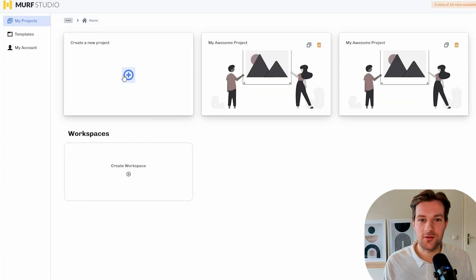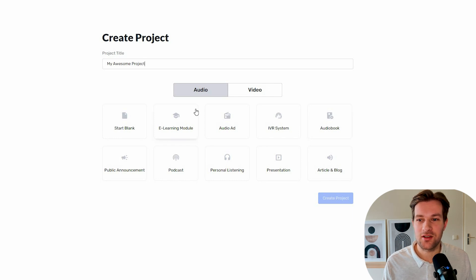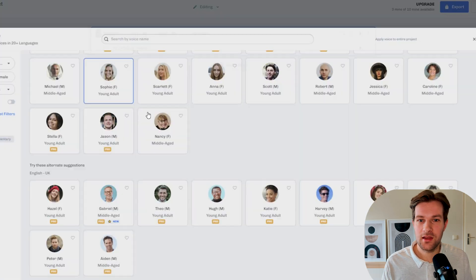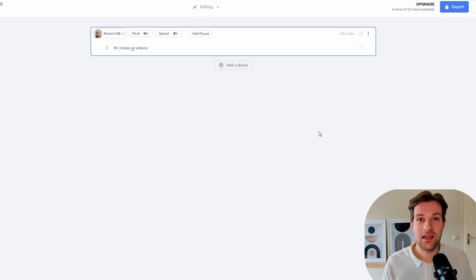The next tool is called MERV. If you've ever needed a voiceover, you know how expensive they can get. This is an AI-powered voiceover tool and it's super easy. You create a new project and they have many different use cases: e-learning module, audio ads, presentation, personal listening — everything. Before you know it, you have a full professional voiceover. You just enter your text — I say, hi, I make AI videos — and you can select a different voice, like a young male or a middle-aged man, and get the voiceover in the style you want.